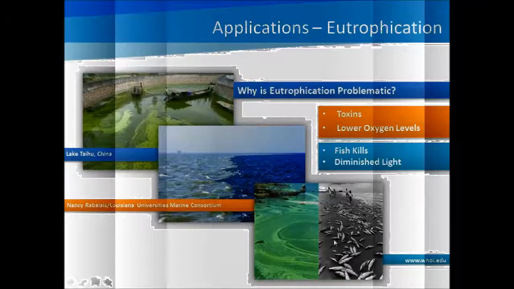Now, eutrophication is the aging of a water body, specifically the accumulation of organic matter in a water body over time. It's a natural process. However, the accelerated eutrophication is a widespread problem due to anthropogenic impacts. These impacts are due in a large part to an increase in nutrients, such as nitrate and phosphate, that are triggering increased algae growth. Now, there's 4 problematic reasons associated with this algae growth.